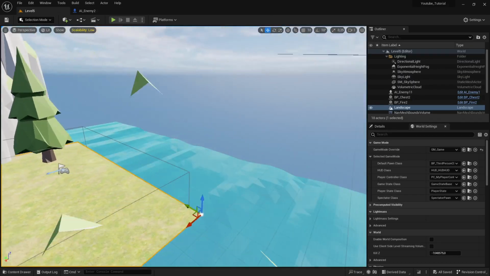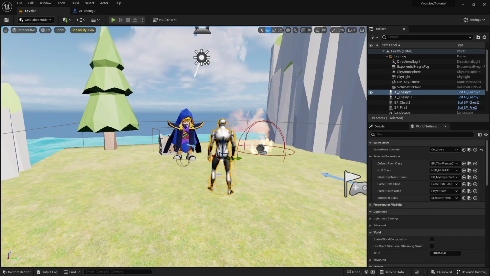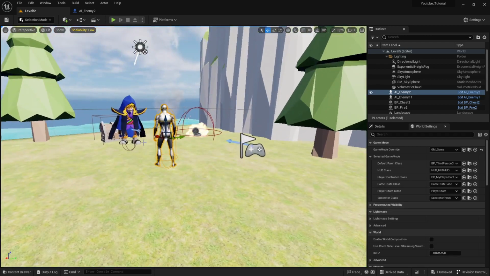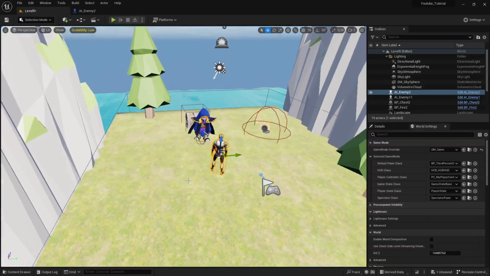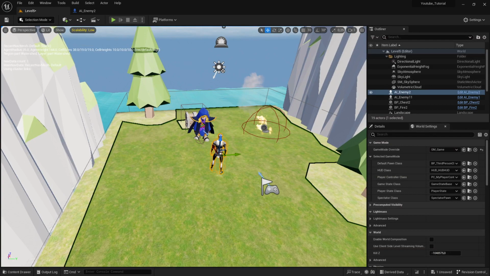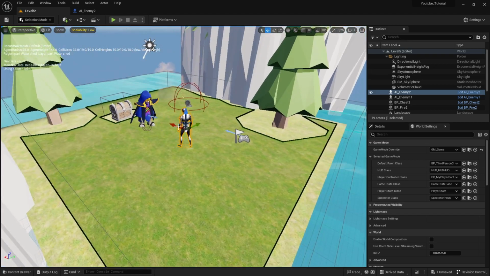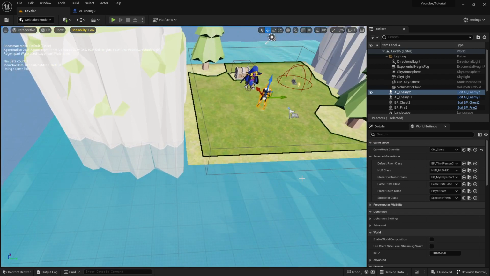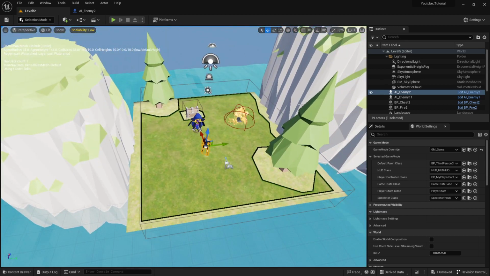Oh no, there is one more thing. Of course, now we have created an AI. This one is my AI, and the controller, we are not controlling this one, but this AI needs a special walk place. What I mean with a special walk place, when I press P, you can see here something called a nav mesh, this green mesh, and this green mesh is representing where this AI can really walk. So this AI will not walk here and also not outside, only where the green mesh is. But the question is, hey, how do we add this mesh?